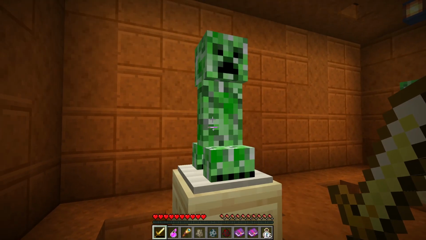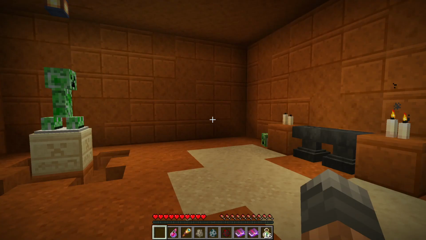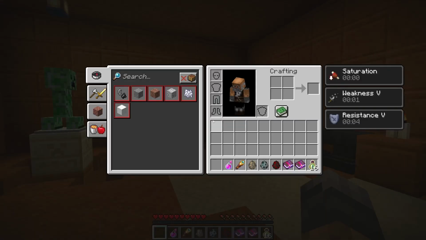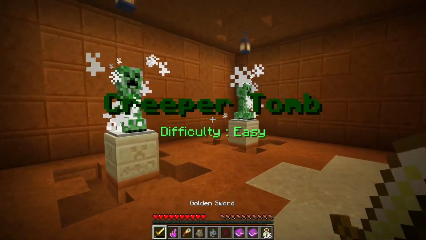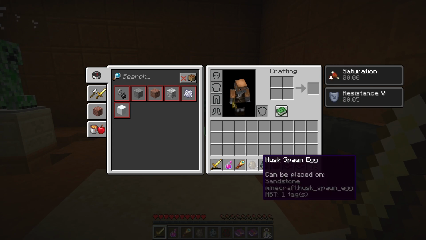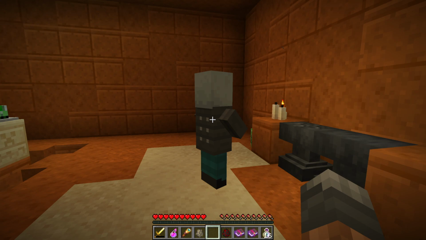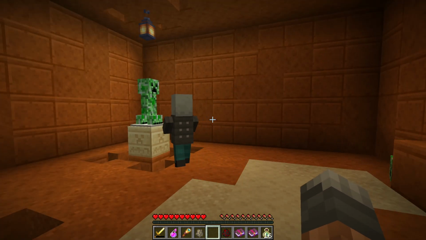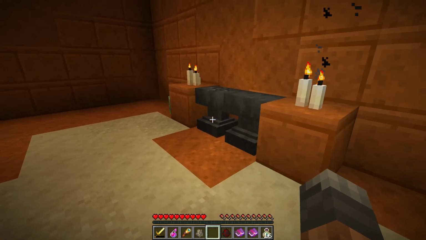So this breaks it and, yeah, it doesn't even kill. None of you really do anything, though, because the Vindicator is the axe guy. Where are you pathfinding to, you dummy?